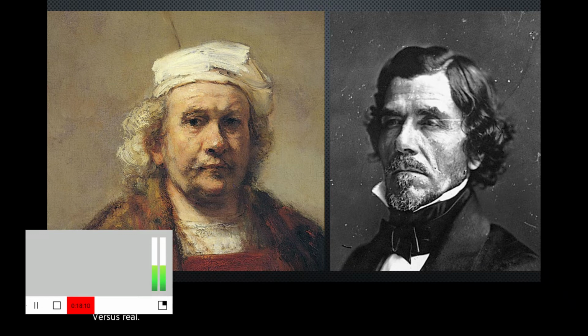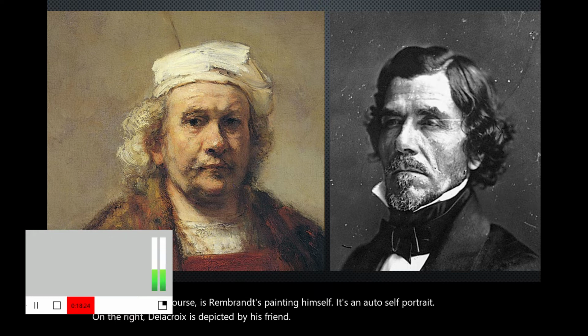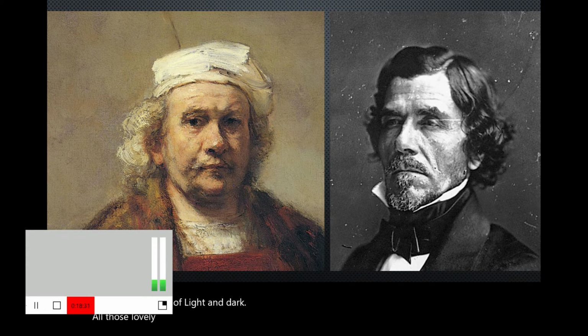Both men, real artists. The difference, of course, is Rembrandt is painting himself. It's an auto self-portrait. On the right, Delacroix is depicted by his friend. On the left, master of light and dark, all those lovely painterly brush strokes from the Dutch master. What does Nadar and other photographers do?